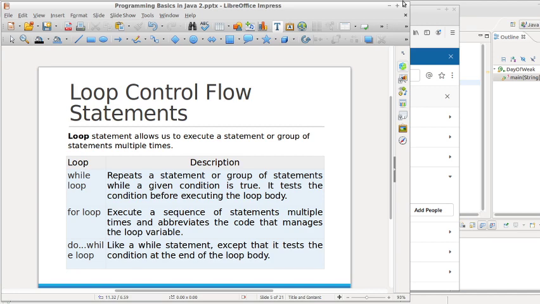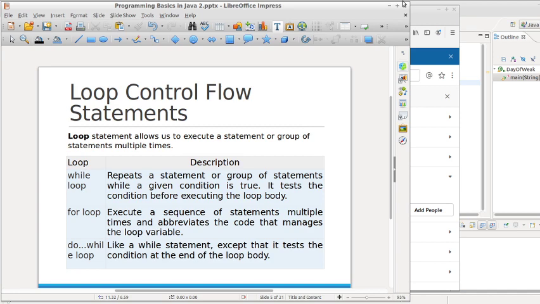For example, we may need to get user input from outside multiple times. Right now we may ask the user only once, but if we need to ask something several times, for example in a calculator, we may do this in a loop.